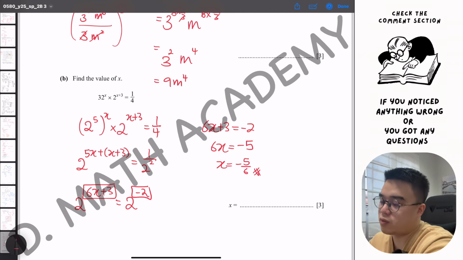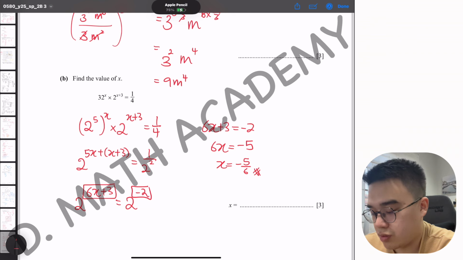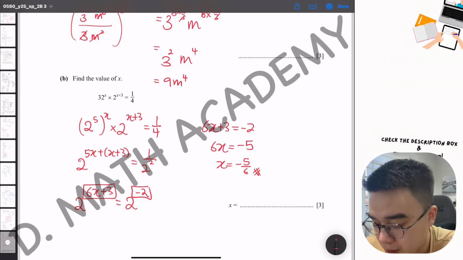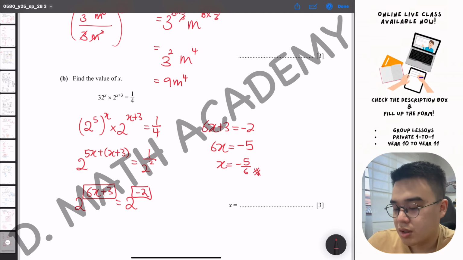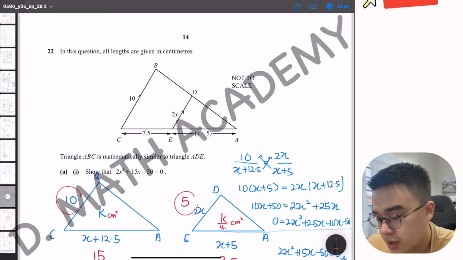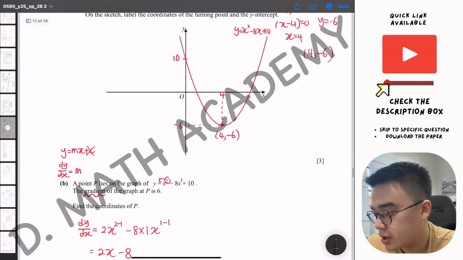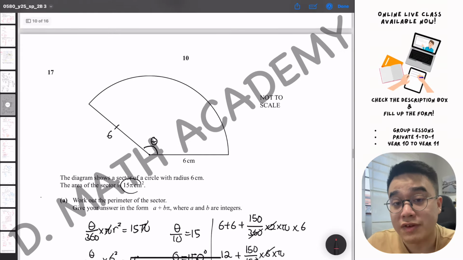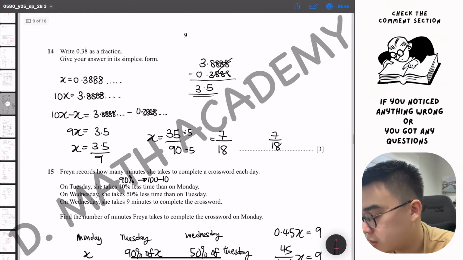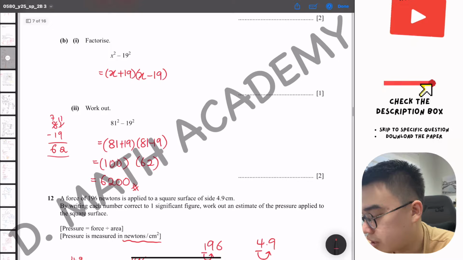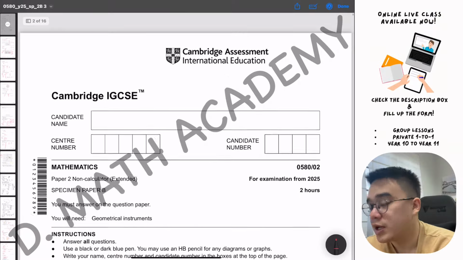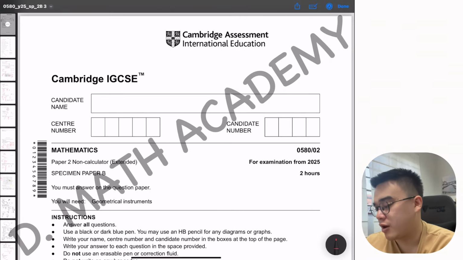Okay, surprisingly, it wasn't any harder compared to the previous set. Okay, the question that I think might be a little challenging for students could possibly be question 22, that you need to pay a little bit more attention to. Other than 22, questions that I think might be slightly challenging will be question 17, if their foundation is not strong. Then the rest is actually quite generic. Okay, so nothing too special over here. So that's pretty much it for the review of this paper 2.